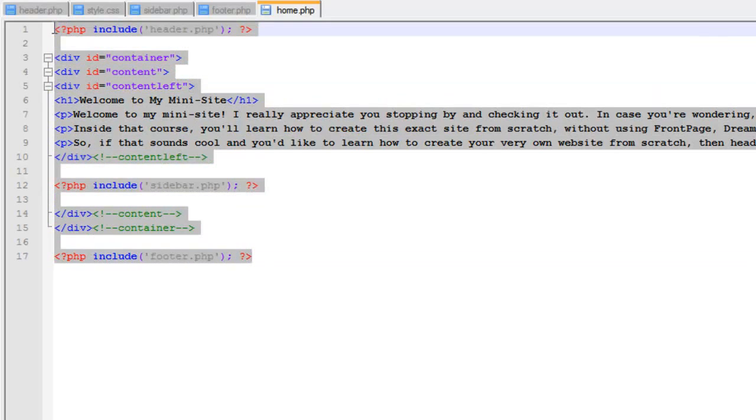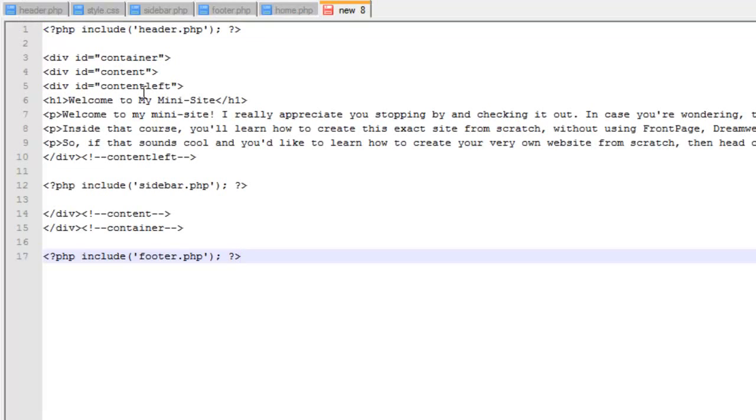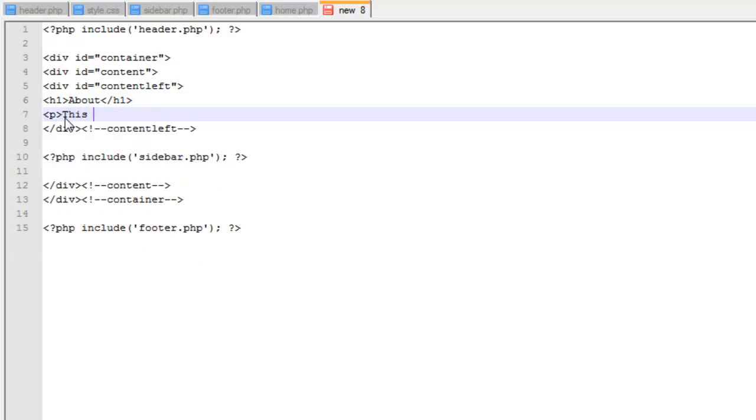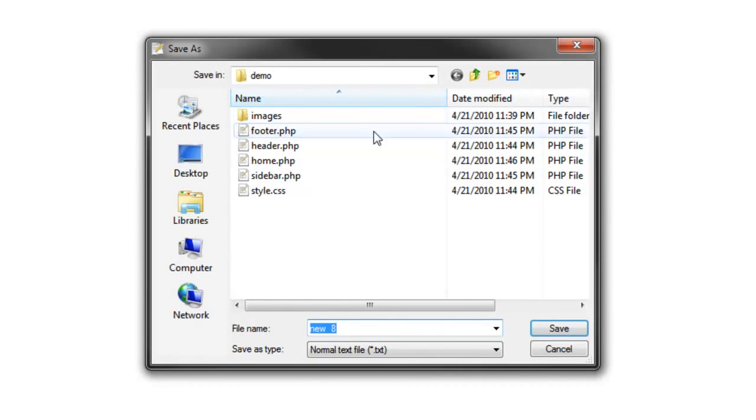We can come back over here, we can copy all this, we can create a new page, and we can just change this to about, and we can change the content in it. And now we have an about page, and we save this as about.php.